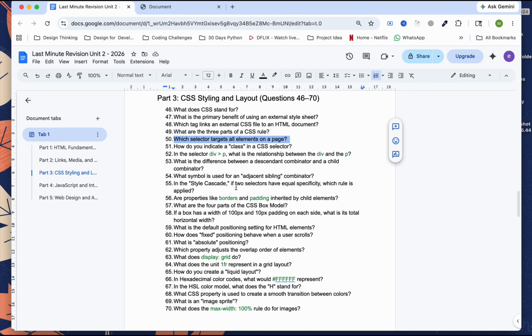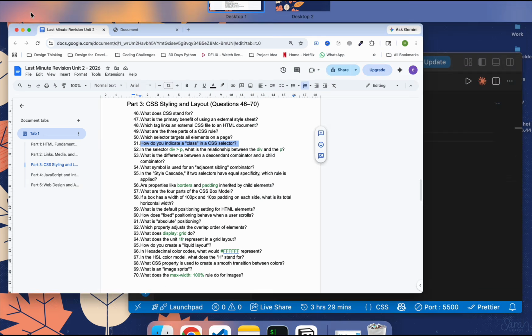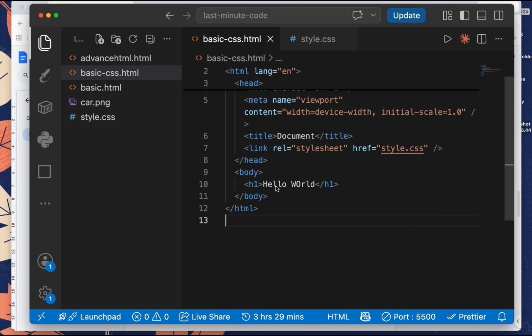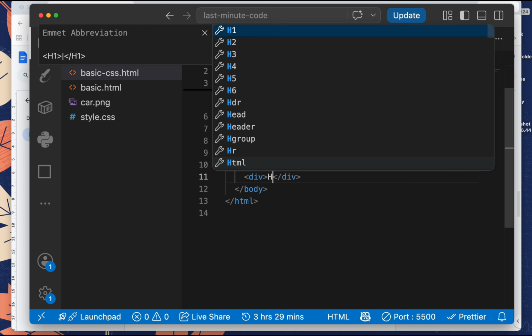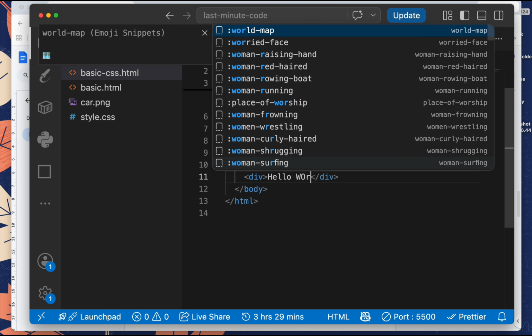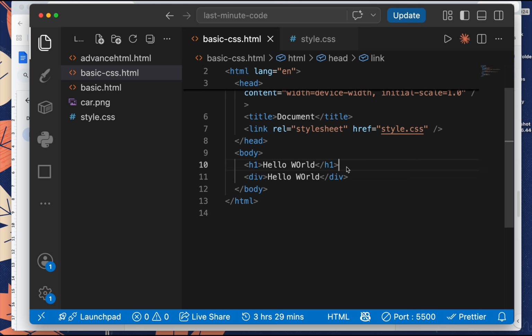How do you indicate a class in a CSS selector? Basically, why do we use a class? Suppose I have two divs here, one div for hello world, and another div for hello world 2.